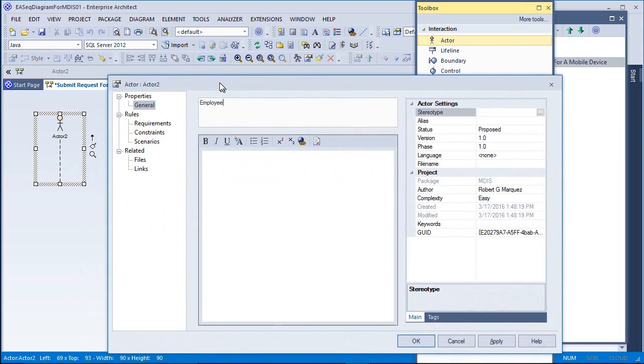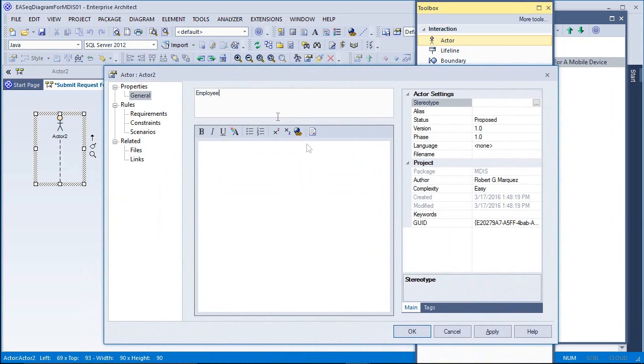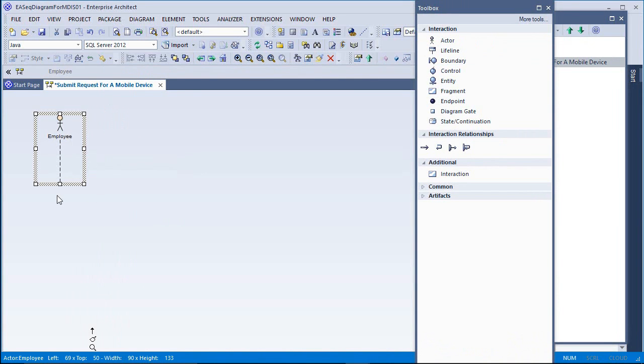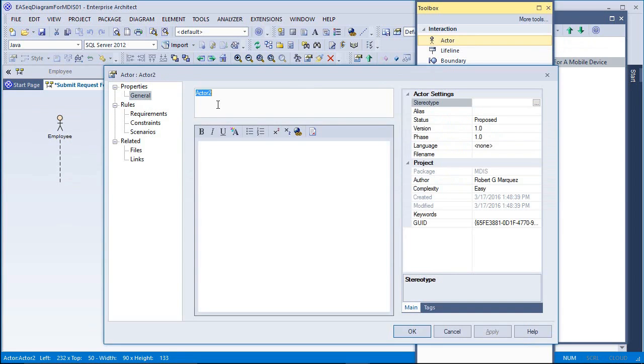So these actor symbols here are for things that are outside the system. So I have an employee, and I'm also going to have a manager who has a small role.